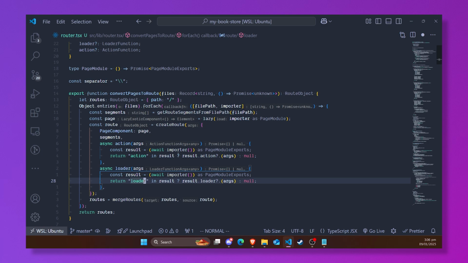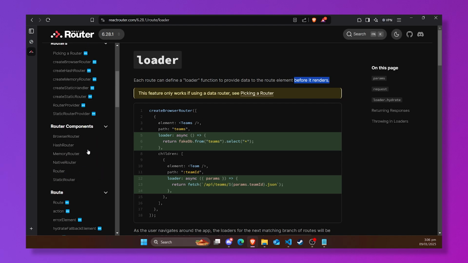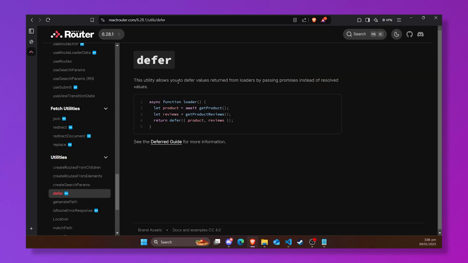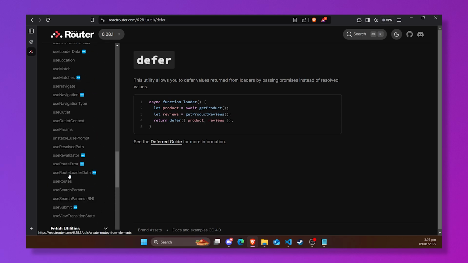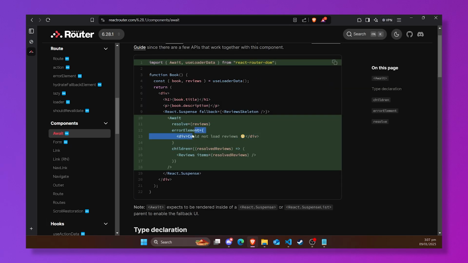There's another way that you can potentially improve the speed or the rendering of a page, which is using defer from React router. So in the loader function, you can defer a promise, and then using the Await component, you can quickly render a fallback UI whilst the data itself is being loaded behind the scenes.